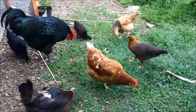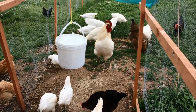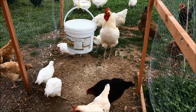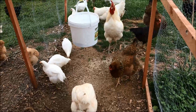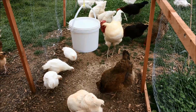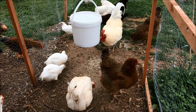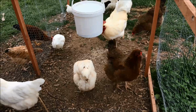Chickens are funny things, they really are. And to prevent any squabbling, I've also thrown some down on the floor here, and then Big White decided he'd help himself out of the bucket, and it's gone everywhere. But these two behaving like they've never been fed, and yet they can help themselves from their hanging bucket anytime they like. Chickens, eh?